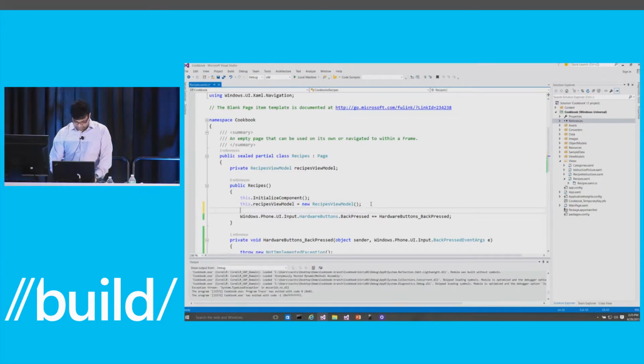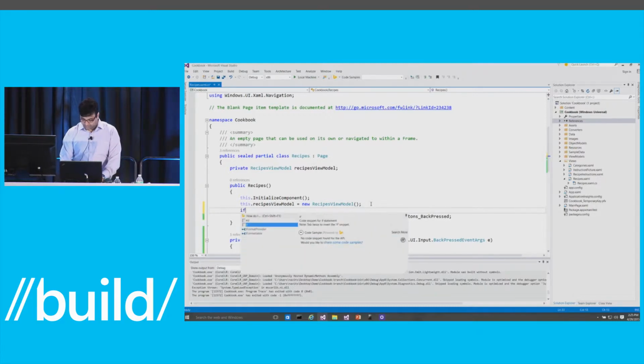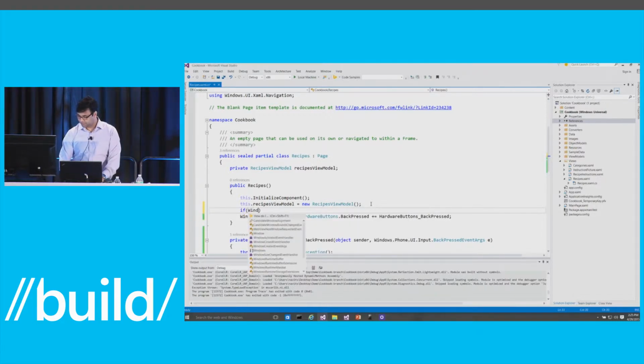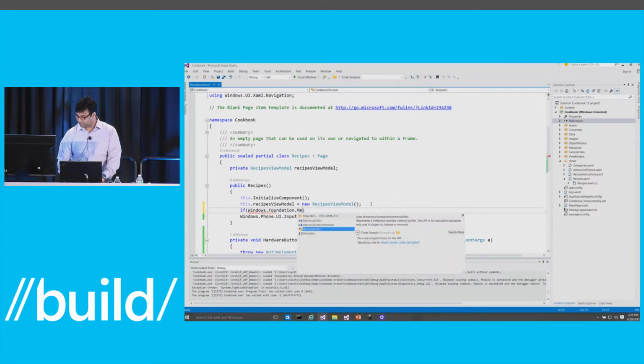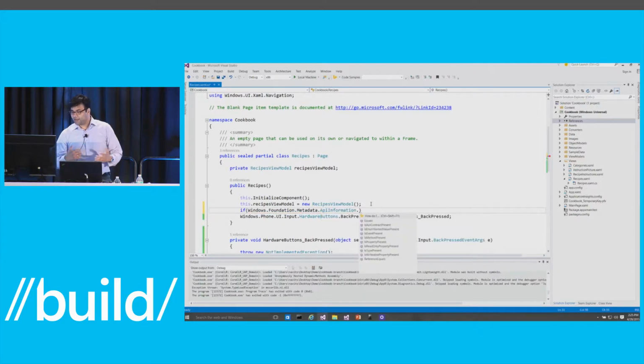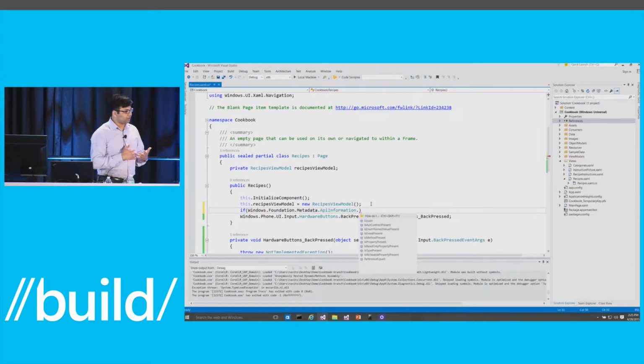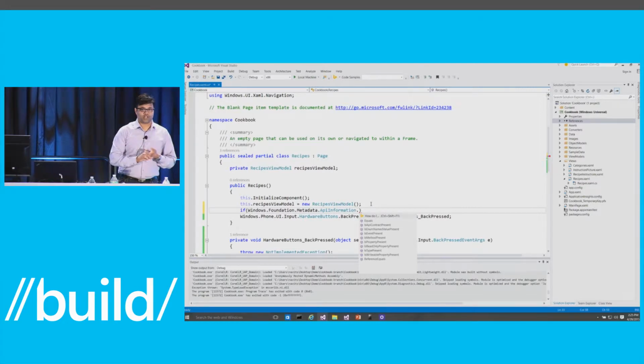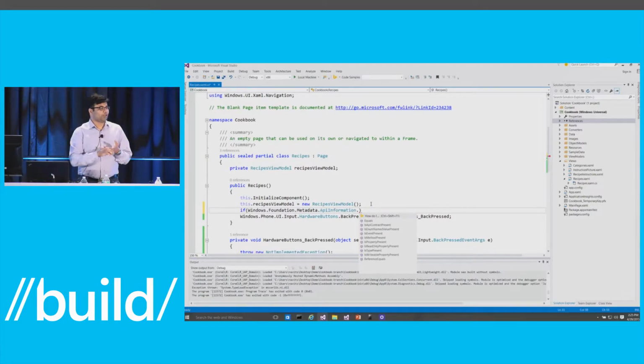To do that, I will write an if check and say windows.foundation.metadata.apiinformation. And here you can see there are different methods implemented. You can use them to check for a particular type, a particular enum, a particular property, a method.